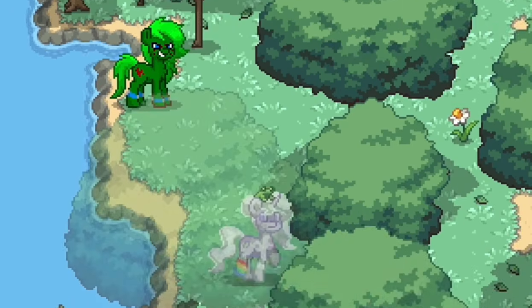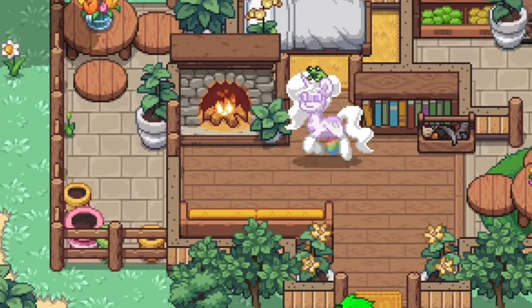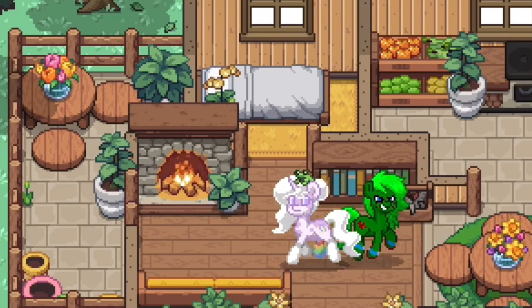Come here. Look. Look at this wonderful wooden cabin. Isn't it so warm and cozy? It is, yeah. I really like this. It's so warm and cozy. I love this. This is really nice.